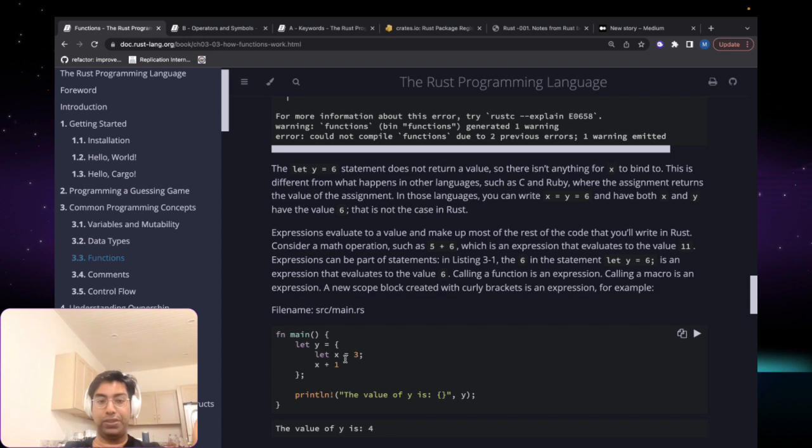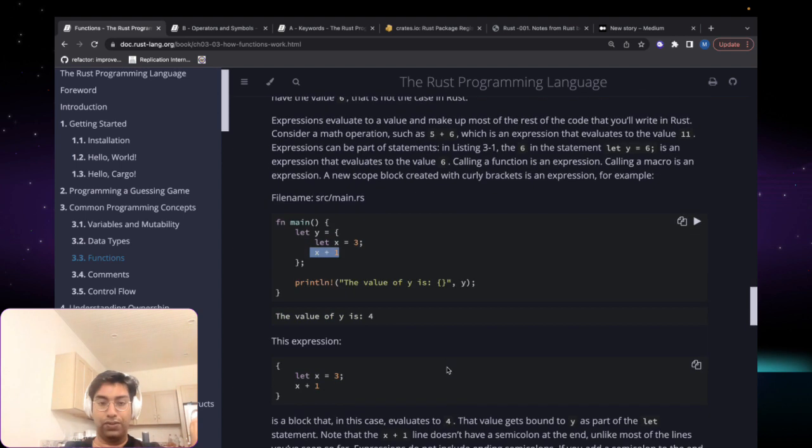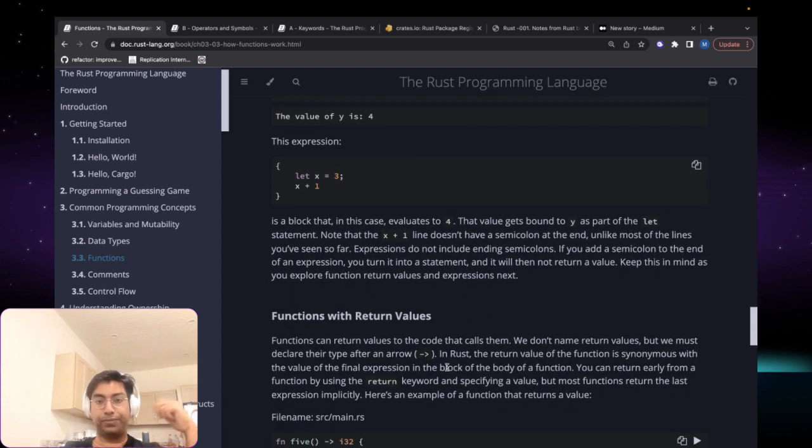So this evaluates to 3 plus 1, which is 4. So a macro is an expression. Even this particular block or scope is an expression. Here this expression evaluates to 4, and that's why your value of y is 4. Expressions do not include an ending semicolon.